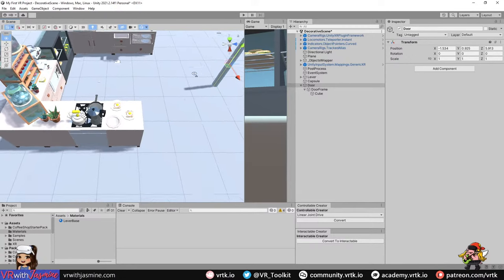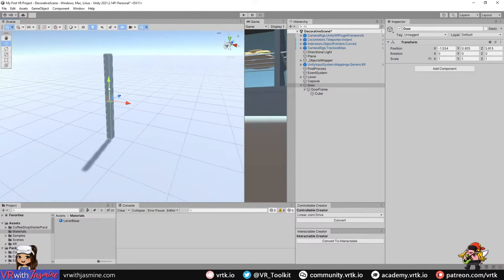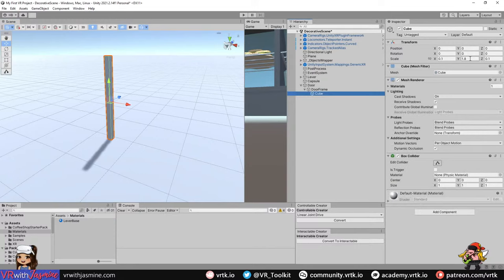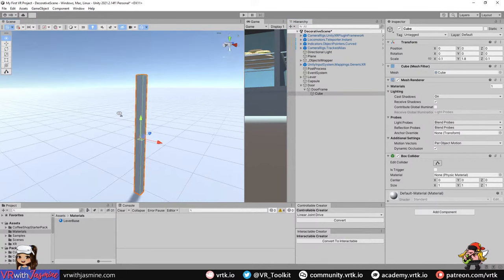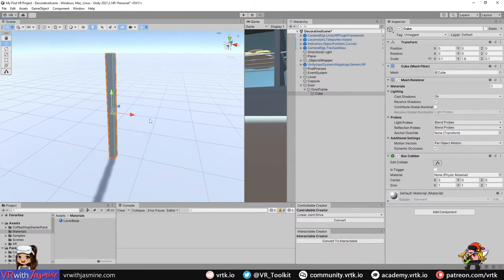Move him up there. The other great thing about Unity as well is the numbers that you see in Unity over here, they're actually in meters. So that will be 1.8 meters high. So it's really easy to roughly figure stuff out. Unless you're American and you don't use meters, then it's probably really difficult. But it is very difficult. It's all in metric meters, Unity is.